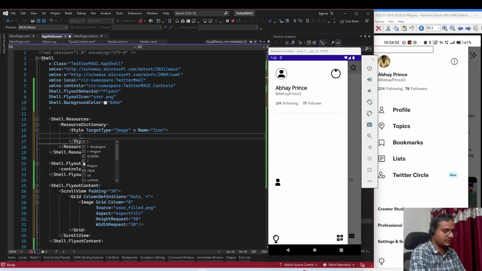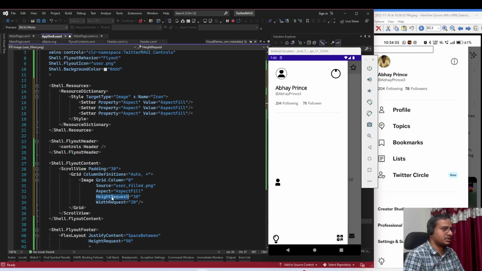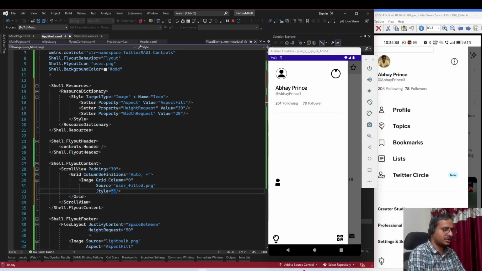And we are going to have setters for property Aspect, value will be AspectFill, and let's use this. So height request and width request, it would be 30, it would be 20, and we could remove all these three. We could use that style only, static resource, and key is icon, right?